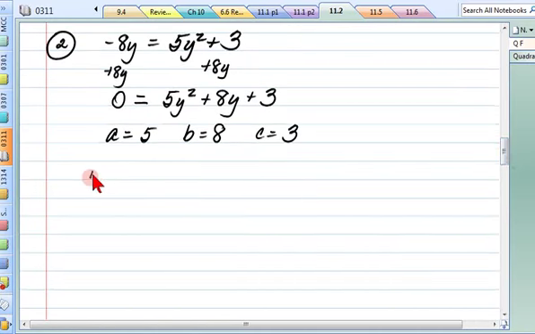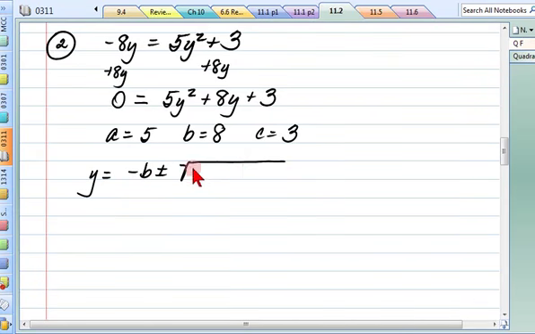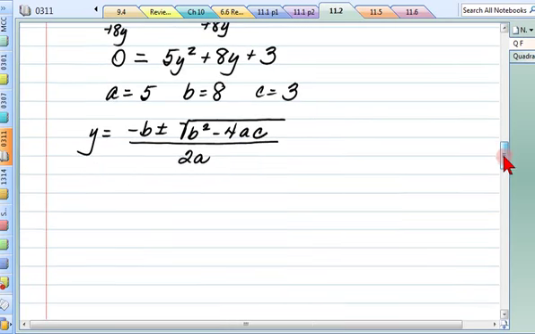So I have y is equal to the formula, -b plus or minus the square root of b squared minus 4ac, all over 2a. I have a very bad memory for memorized things, and yet the quadratic formula is one of those things that you just can't forget if you're a math person.